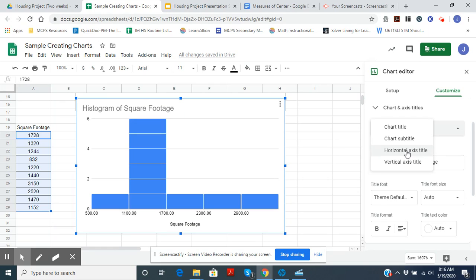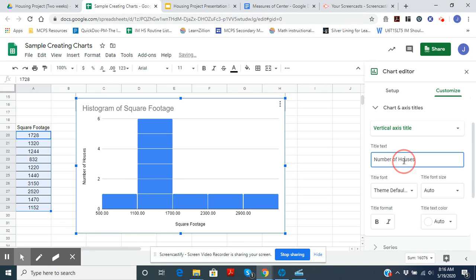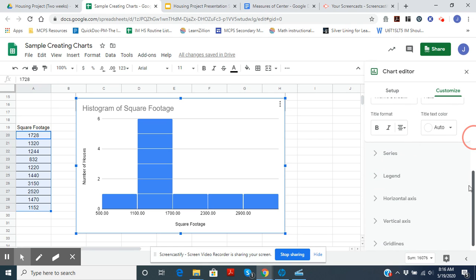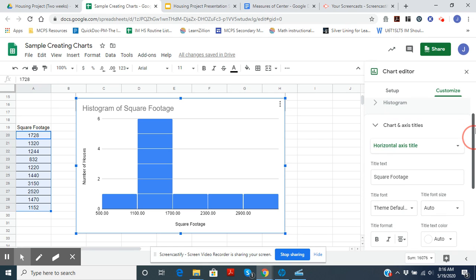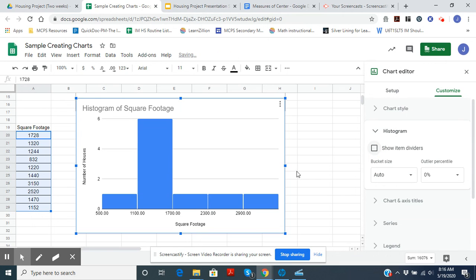You can make the vertical axis number of houses if you wanted to, and that would go in there. You can make the horizontal axis set as square footage. And if you don't want the item dividers, you can take that out.